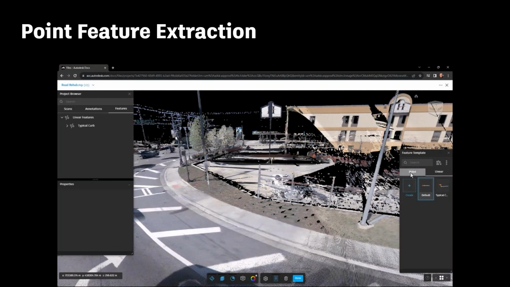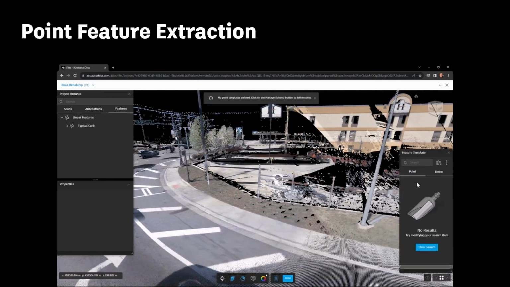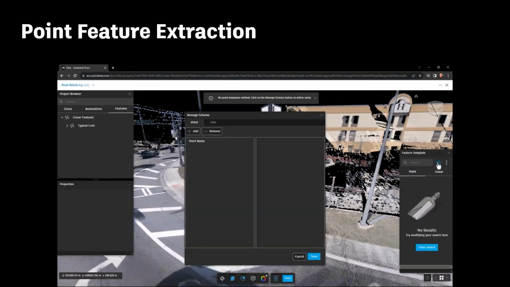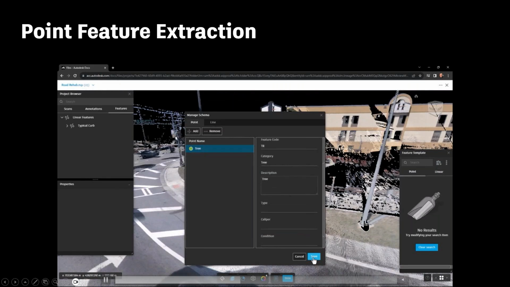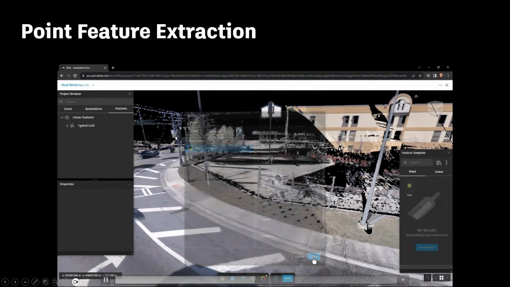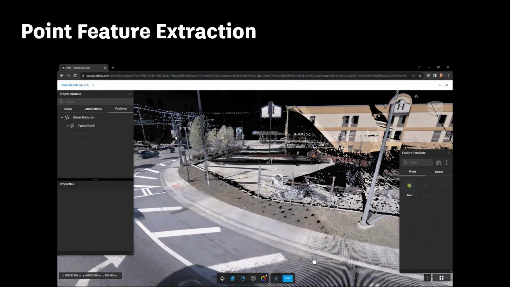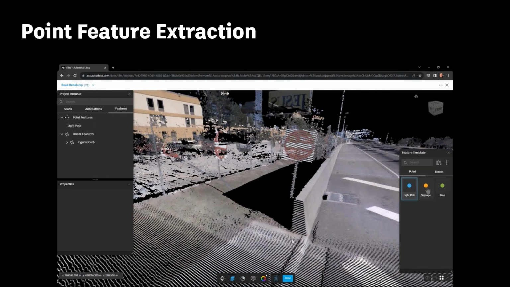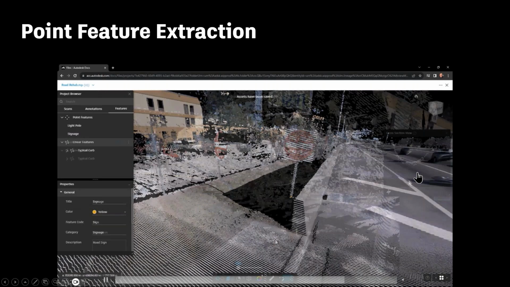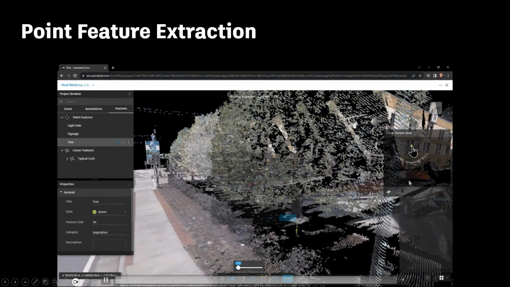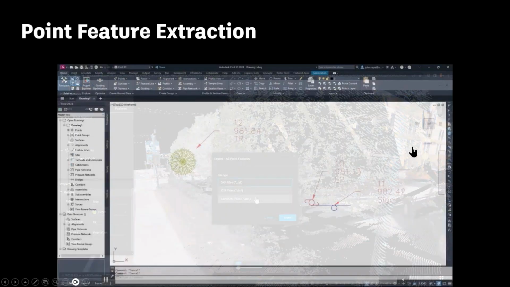The point feature, like I mentioned earlier, light poles, signs, things of that nature. Essentially what we're going to do here is pick a point that is on that object. Because it's the outside face of that pole, of that tree, of that sign, whatever it is, we have that ability in a top-down cross-section view to center that point, right?